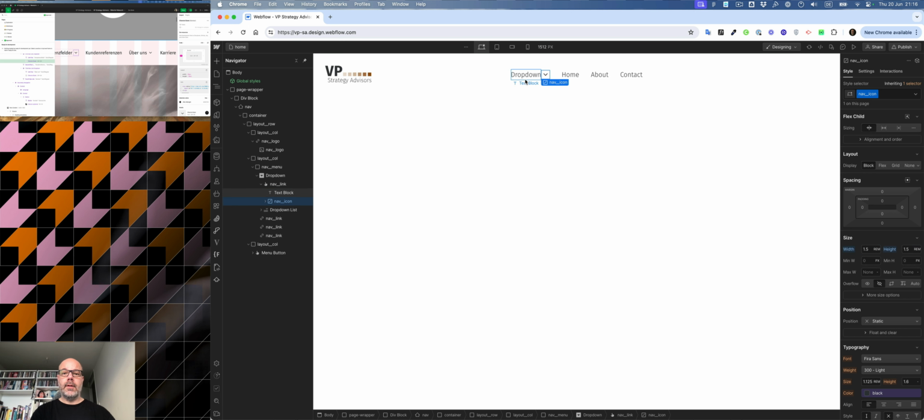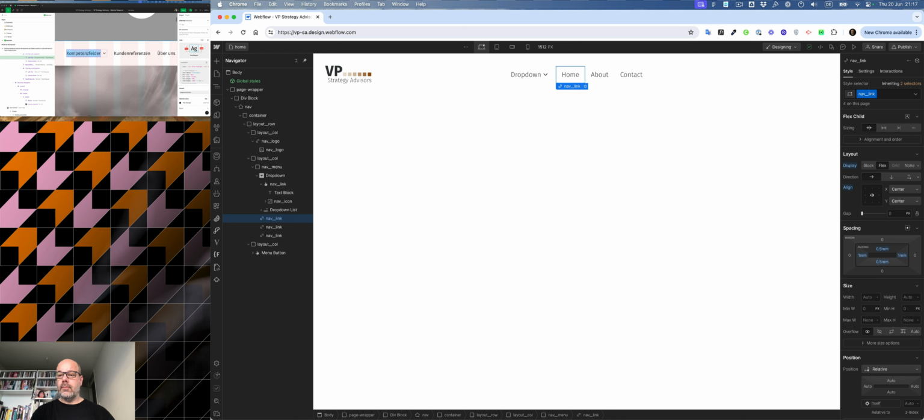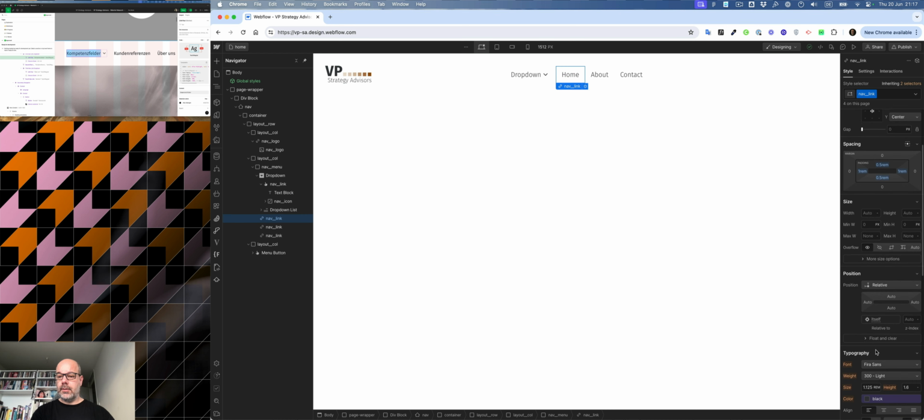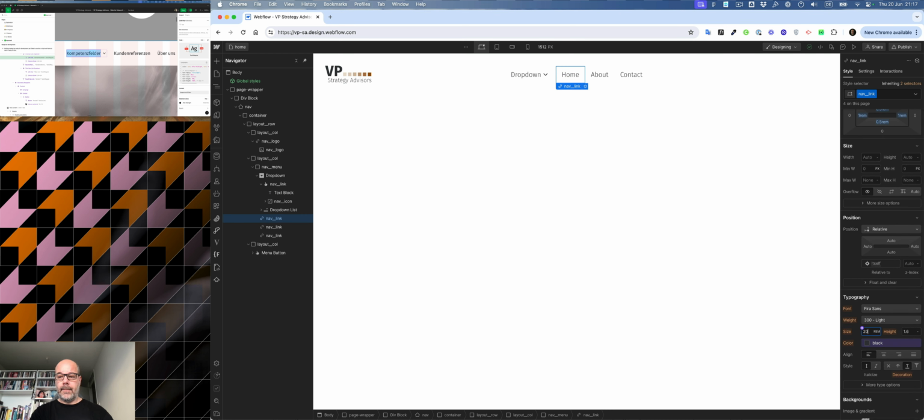Okay, good. Then we have the menu sorted, except for the way the text is 20 and font weight is normal. So we can put it just here, I think. 20 and normal.